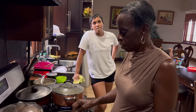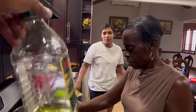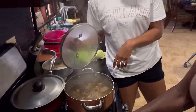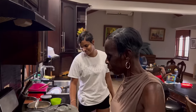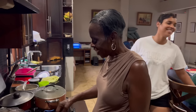So this oil isn't enough? No, look at the beef. That's how much beef we have to fry. It won't be enough. Will it be enough, Mom? Let's do more oil, Mommy. I'll manage. Yeah, I'll get one.